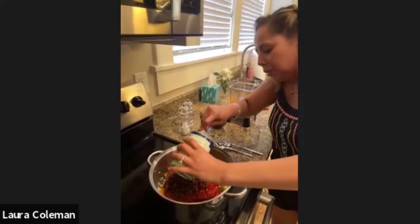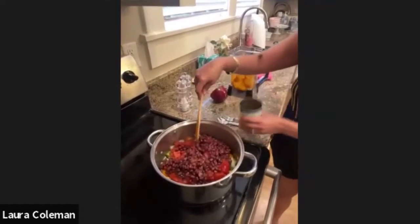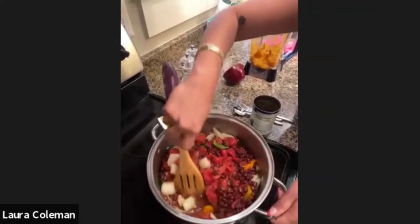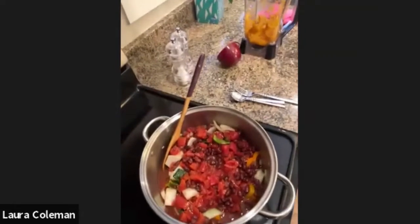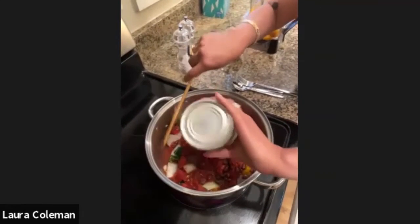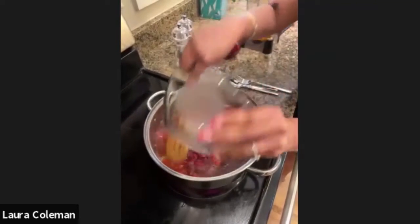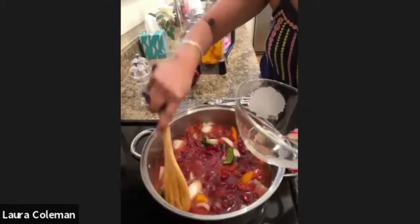Yes, with the water. I like to use the water of the beans. I think it helps thicken the stews or soups. Some people don't like it, but you can rinse them out. Sometimes you want to rinse them out just to take some of the sodium out, but you can do it with rinsed beans or use the juice. Like I said, it just adds body to the meal. Do some kidney beans. A little bit of water. Or stock. You can use vegetarian stock. You can use chicken stock if you want to.